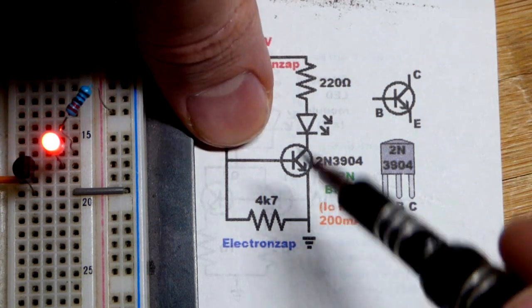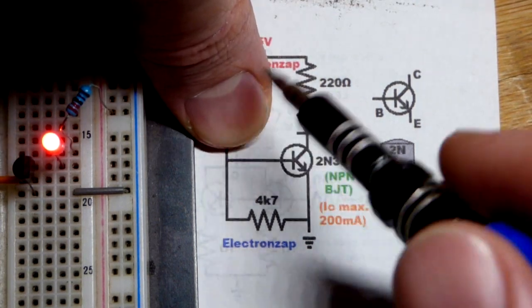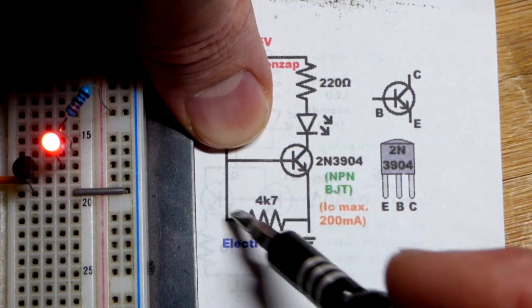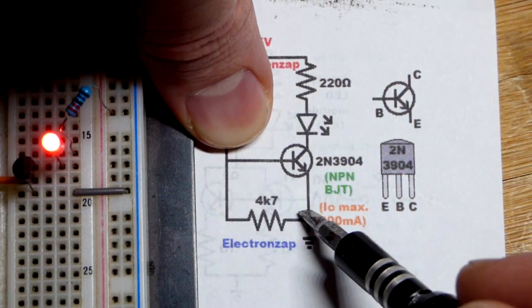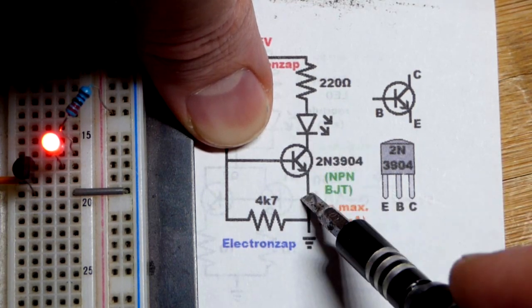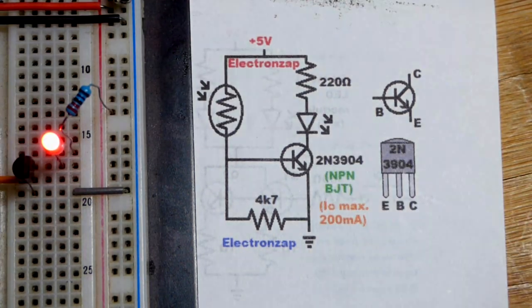If we get it dark enough, the resistance is so high it's basically like it doesn't even exist anymore—more like an insulator. That drops the voltage at the base below 0.6 volts. So no base-to-emitter current means there's no collector-to-emitter current, and the LED will be off.